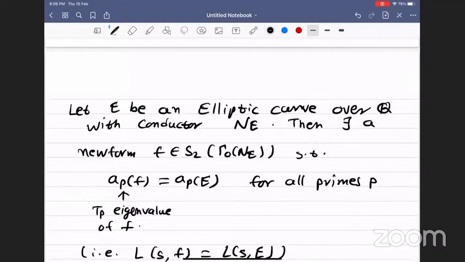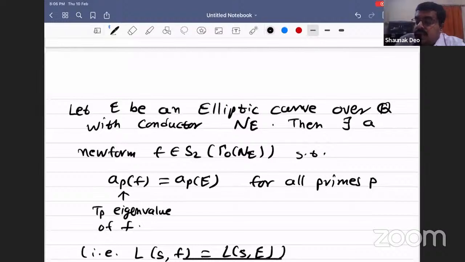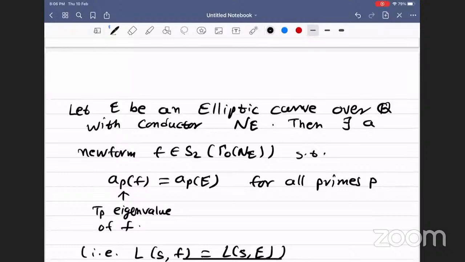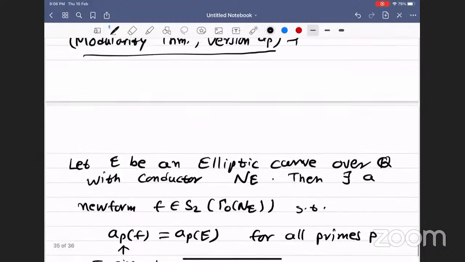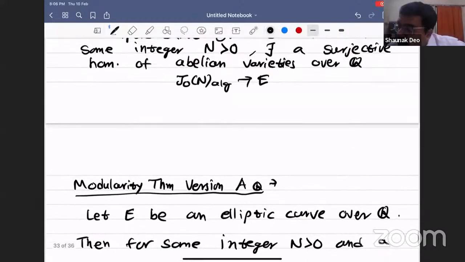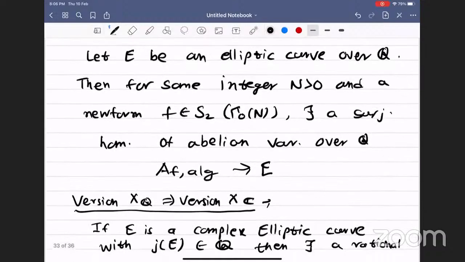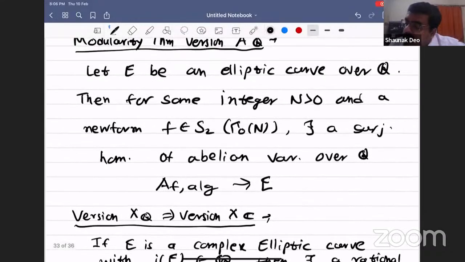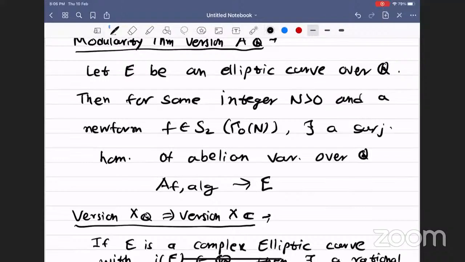I want to clarify one thing. This last version you stated is also equivalent to all earlier versions, right? Yes, it is equivalent to all earlier versions. So then if you go back to the version in which you mentioned this abelian variety A_F, that should be an elliptic curve, because it has rational Fourier coefficients in the last version. Yes, eventually it will turn out to be an elliptic curve because of this A_P. But a priori we only say it's a number field K_F, but eventually it is.